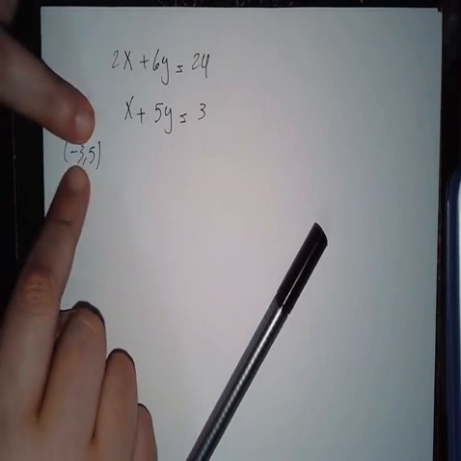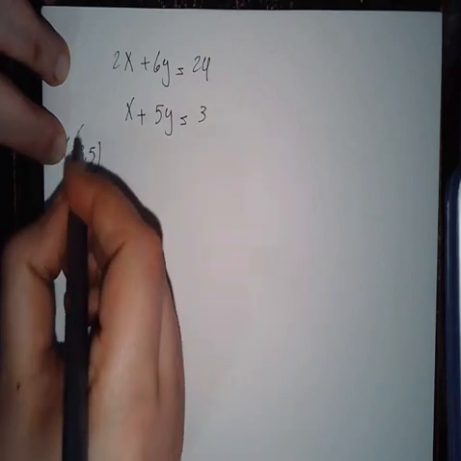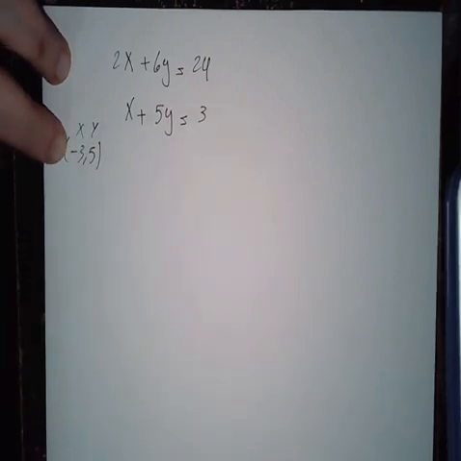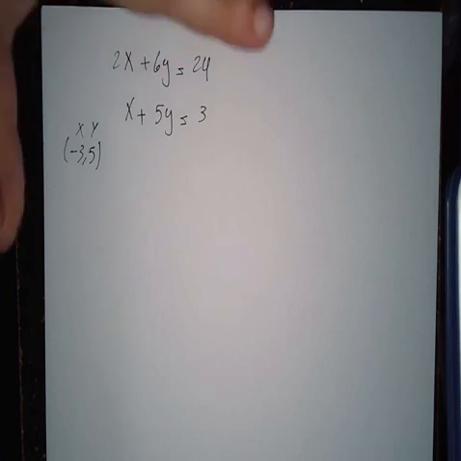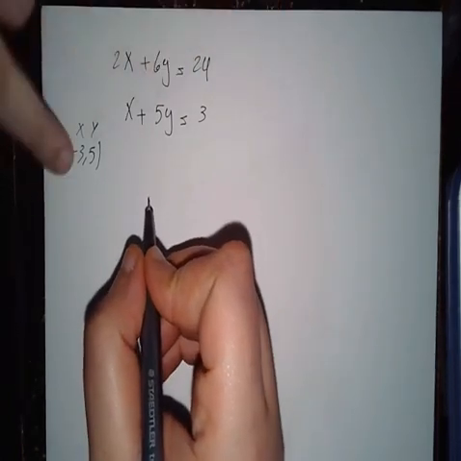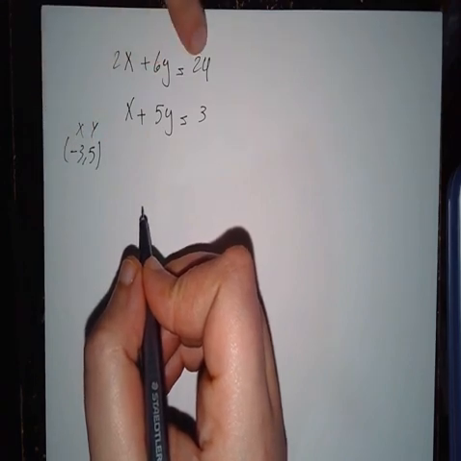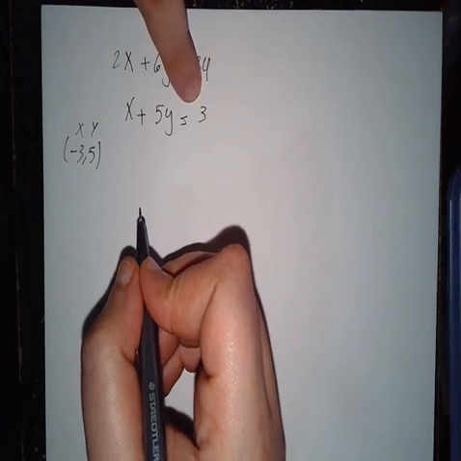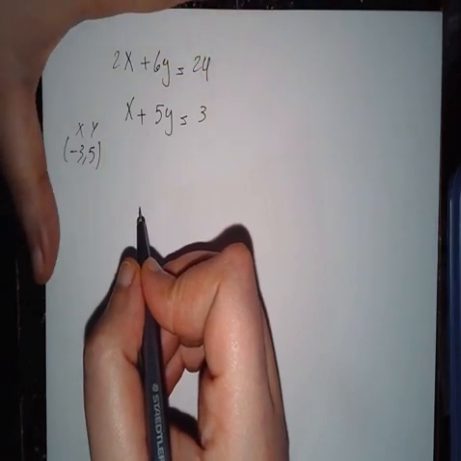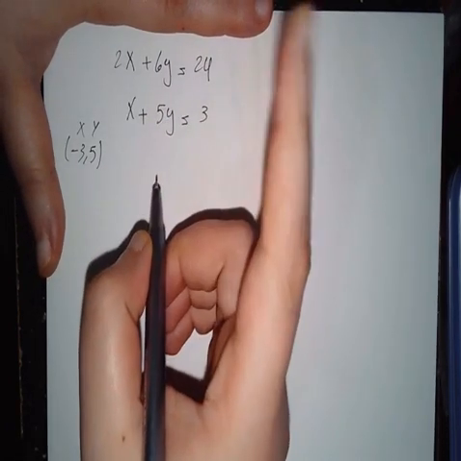So when I gave you a point, I gave it to you as an ordered pair, meaning one of them is an x value, one of them is a y value, right? So you could easily plug them in and find the answer. So what we do here is plug them in to check. If I plug in the -3 here and the 5 here, would it give me 24? And if I do that plug in here, would it give me 3? Make sense? That's how you solve for the system. So when I'm asking you to solve for the system, I need both equations to work, not just one.